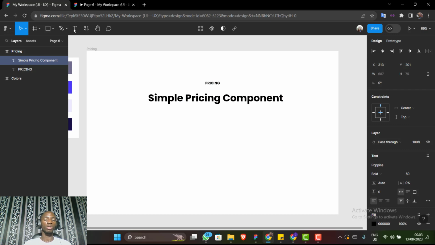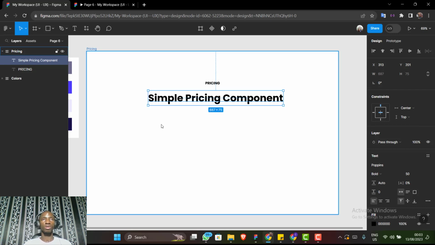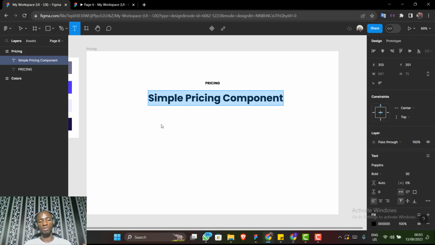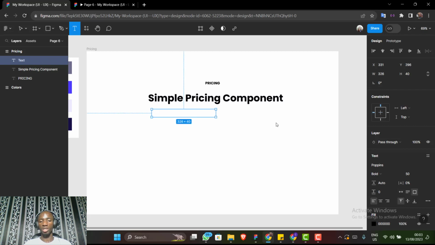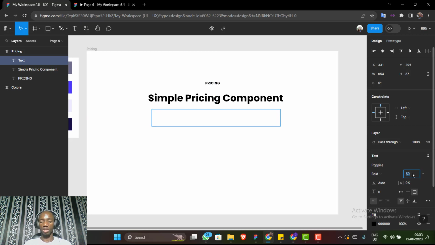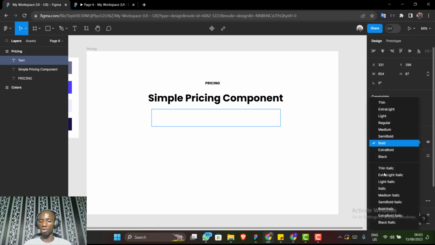Now the next thing for me to do is to write a descriptive text down here below the major heading, just to put it right there. Now I'm changing this to 18 and make sure it is not bold. It's going to be regular.